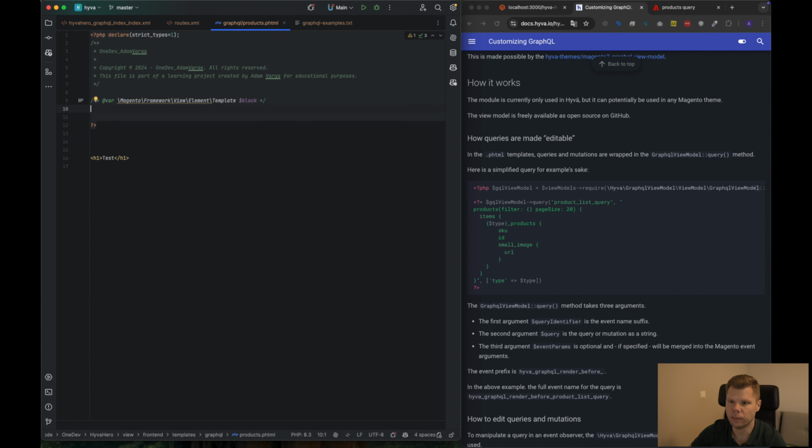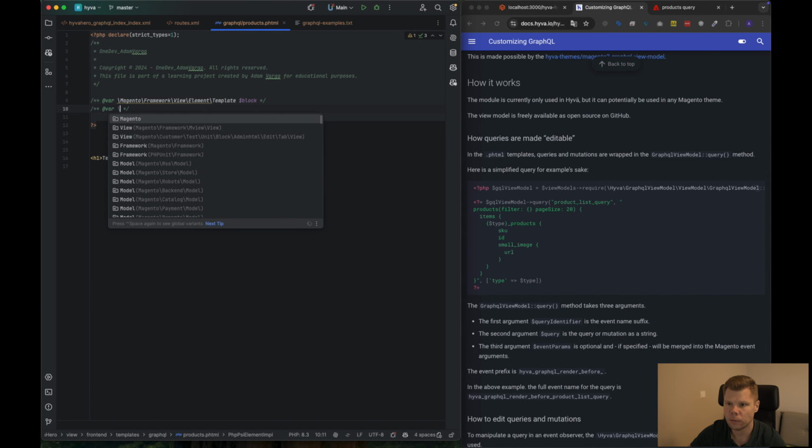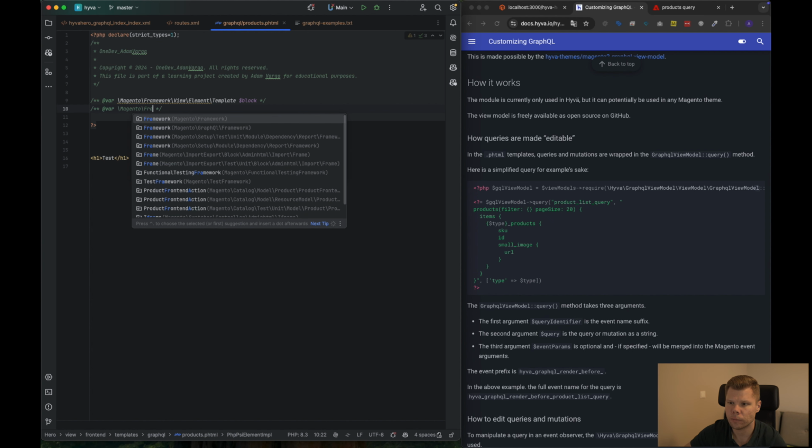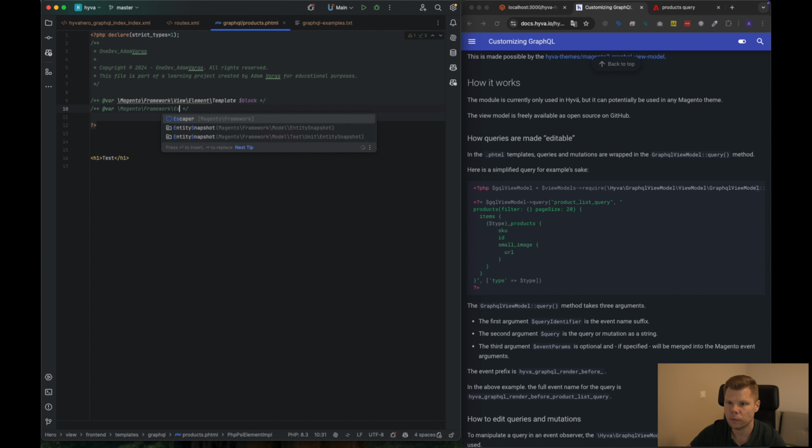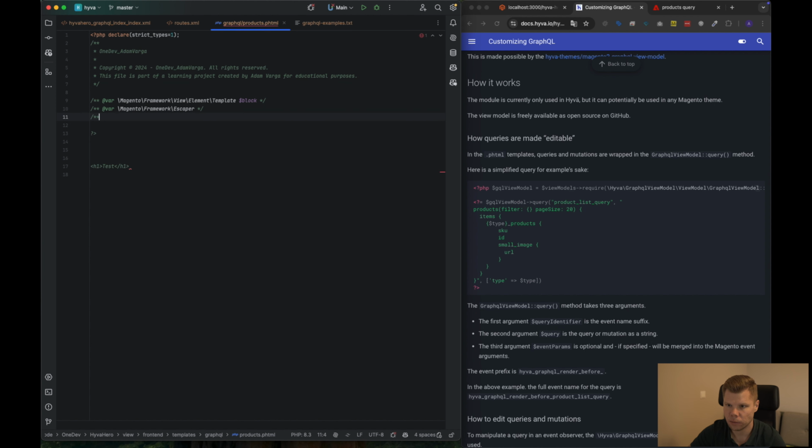And the second will be for the escaper. And the third case will be the view model registry. So with the usage of this view model registry, we will fetch this GraphQL view model.